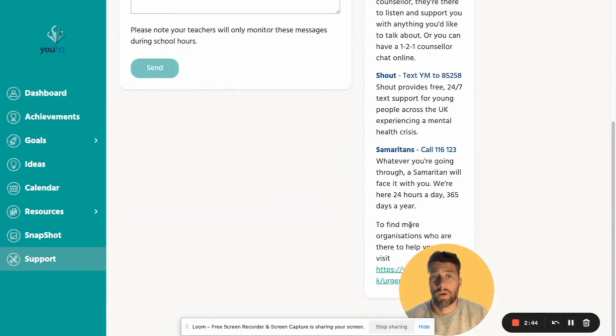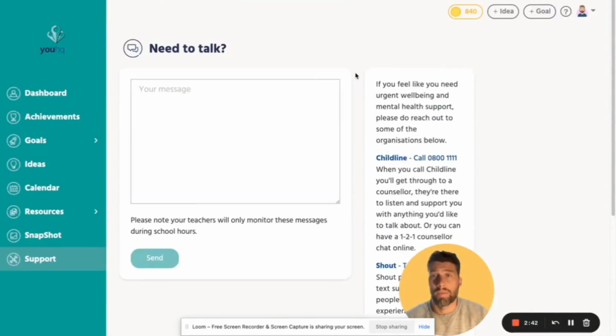Okay, so you might want to add something in. You might want to keep that, copy and paste, play around with it, but it's there. It's a new feature. It's there to support you and your school to do exactly what you want to do for you and your community.